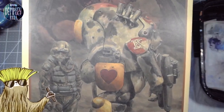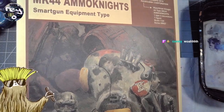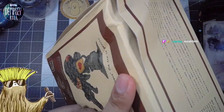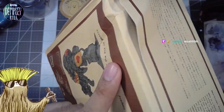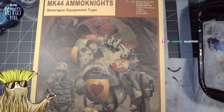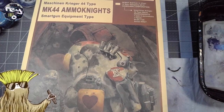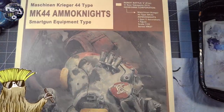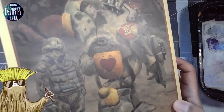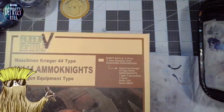Yeah, I got this like 2 weeks ago at the hobby store. They had like a ding and dents sale. You guys can see that the box is a little dinged up, so they couldn't sell this online anymore, right? So in store, they just had a number of kits like this, and this is the only one I bought. But now I'm kind of thinking I should have got more ding and dents kits, because it's a good deal. I got a good deal on it, and everything is good on the inside. It does come with a dude and this big chonky boy. And yeah, let's get into it.